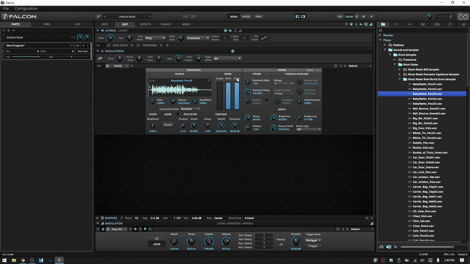And so those are our synth and noise oscillators on their own. Then as I bring in the sample oscillator, we can definitely hear how that sample is affecting the character and decay of our sound. Within our sample display window, we have start and end markers. So if we would like to really focus on a specific area of a sample that we brought in, then we can choose to do that.